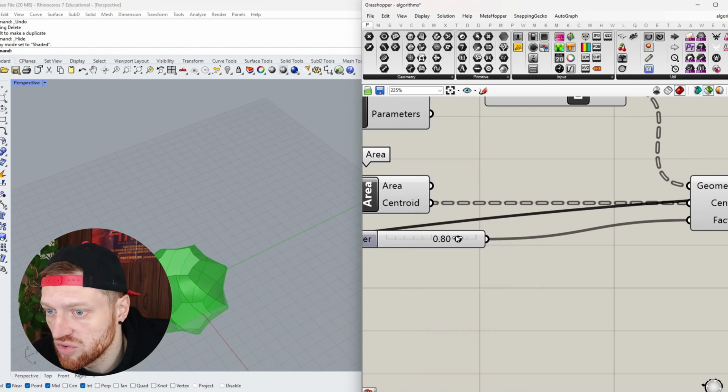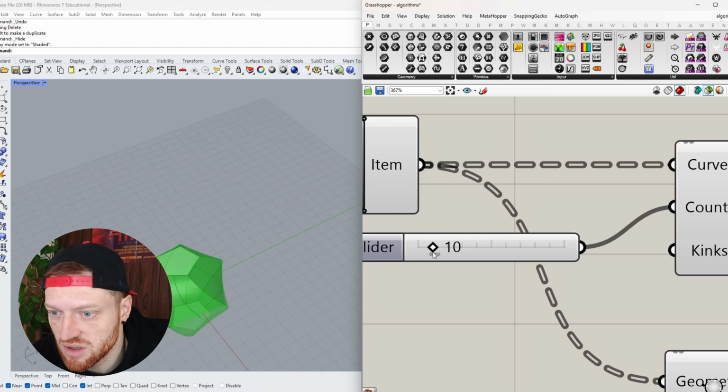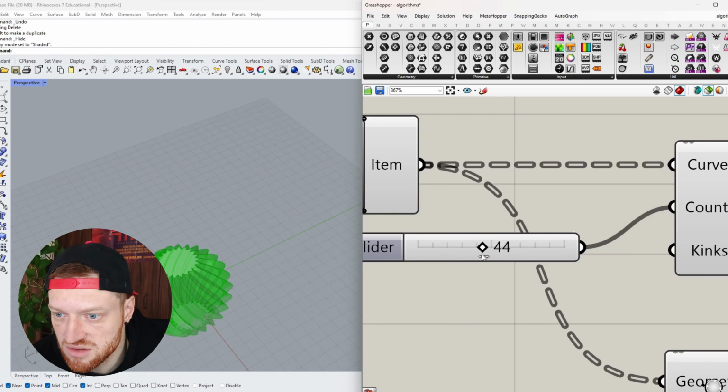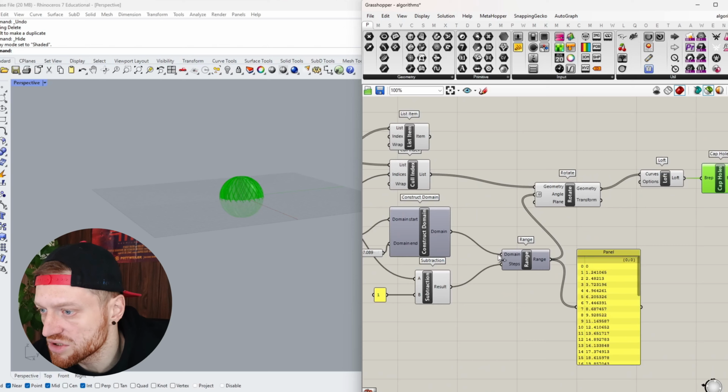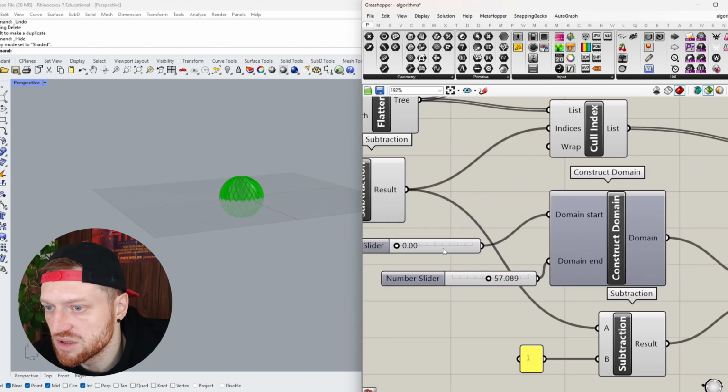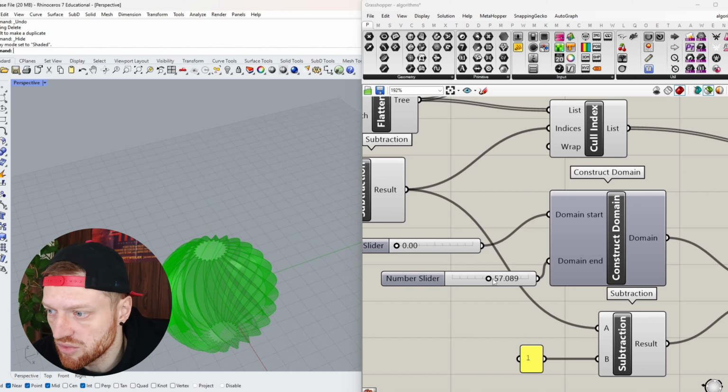And we divide the curve now into higher numbers, right? And now you can basically adjust the number of the stars that you have. And then you get more of something like this. I think this is really interesting. And again, if we adjust this number, then we basically reach closer to the top. But we also make the whole algorithm much more heavy. So be careful and cautious about this. And now we still can adjust our rotation.